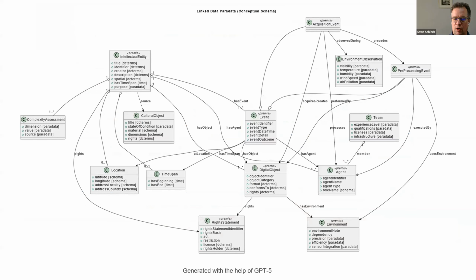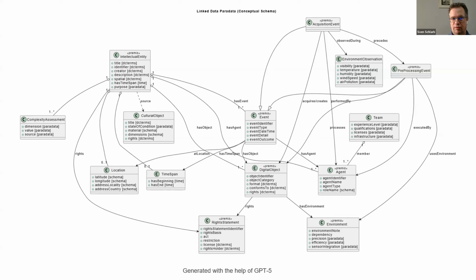If we think about how we do that in practice, we can use, for example, generative AI to help build the model, to at least get the first concepts that we need to build it. We can generate it using, in this case, the paradata itself as input. And what comes out is, I would say, maybe the basis of a discussion, the basis to modify the model and to start thinking about how the model could look.